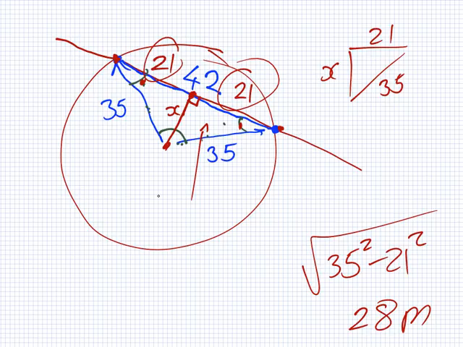Is that okay? How do we know about x? We have to find the x. Yeah, and then the question said, what is the nearest you are to the mobile phone tower? So at the beginning, how far away are you? 35. And at the end, how far away are you? 35. So somewhere in between you are closest to the tower. When you have a line and a point, the closest happens when we are perpendicular. That's when the nearest happens. So that's why I'm looking for the perpendicular here. Is that okay? Yeah?